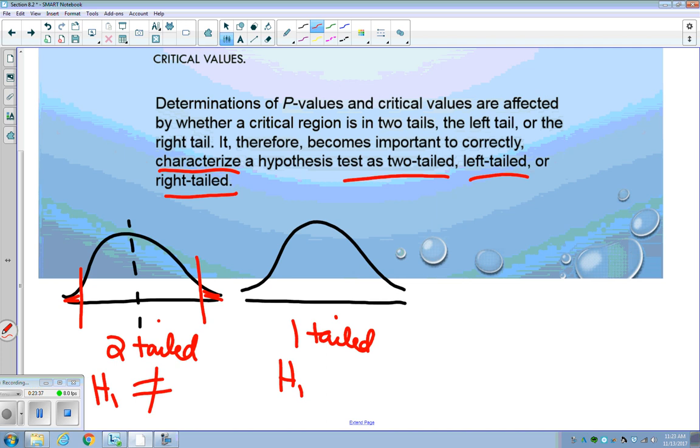When the alternative hypothesis uses greater than, like the X sort method, it's more likely to be girls. Greater than, what do you think? It's going to be a one-tailed test. Is it going to be down here or up here? It's going to be to the right. This is my critical region in one tail because my alternative said greater than. Okay?